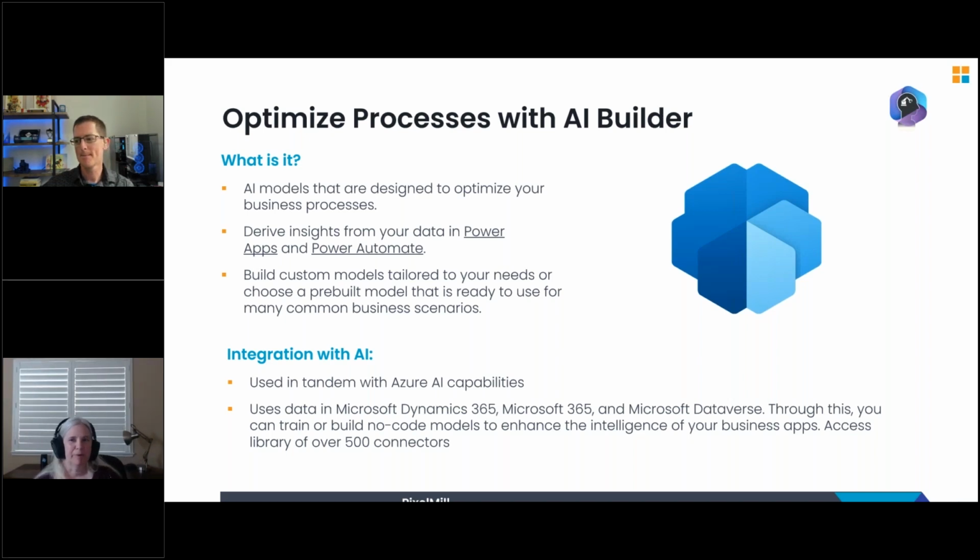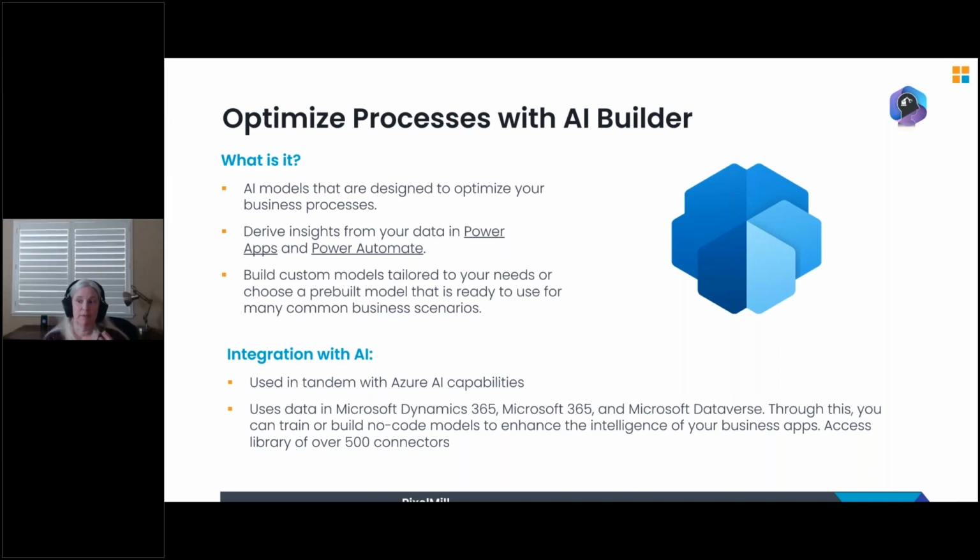Yeah, and I'll be quick. My demos aren't as in depth. So the AI Builder. Basically, there are pre-built AI models that can help optimize business processes, and they can help derive insights from your data into Power Apps and Power Automate.